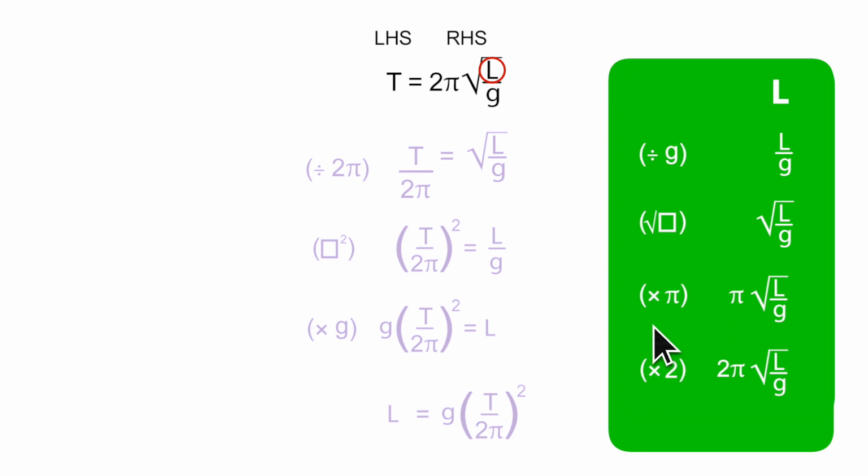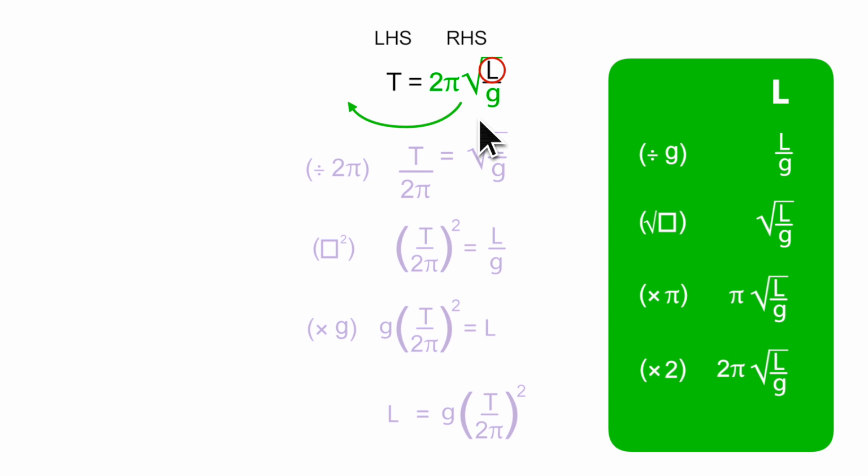I'm now going to use this information to make L the subject. To make L the subject, I have to get everything else over to the left-hand side. As I move the 2, the π and the g over to the left-hand side, I'm going to be building up an expression on the left-hand side of the equal sign, starting with the term that's already there, T. Now when we are transposing, that is moving a term, variable or coefficient from one side of an equation to the other, we do the exact opposite. So an addition becomes a subtraction, a multiplication becomes a division, and so on.